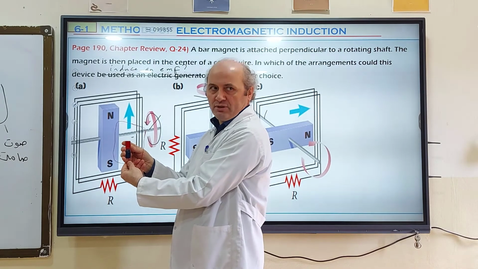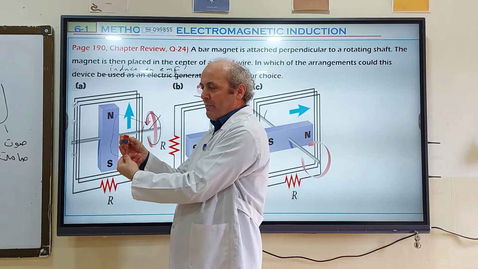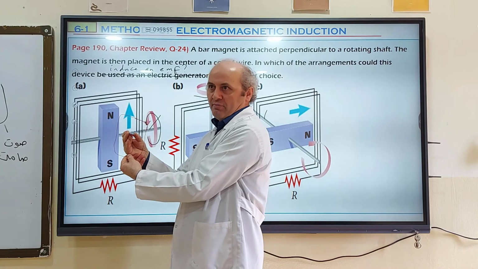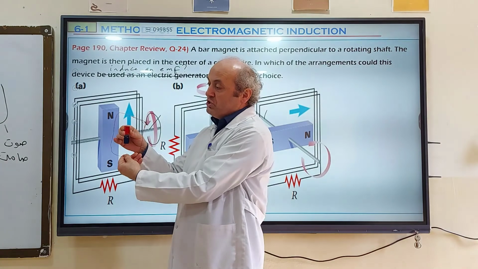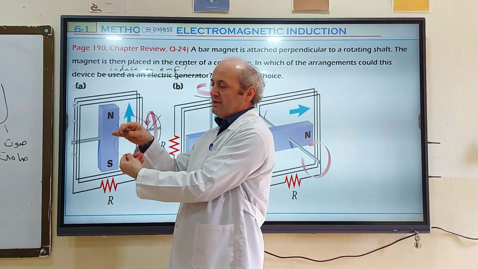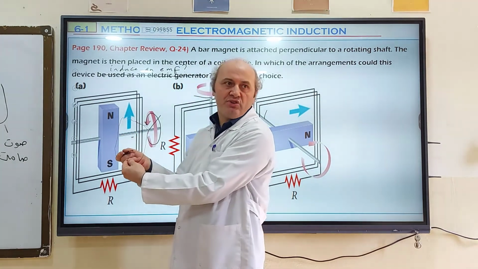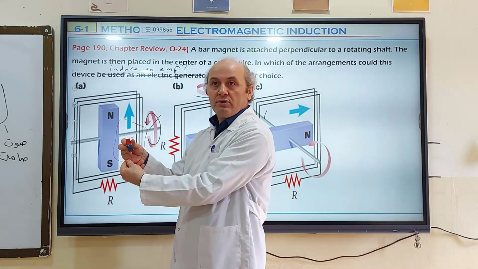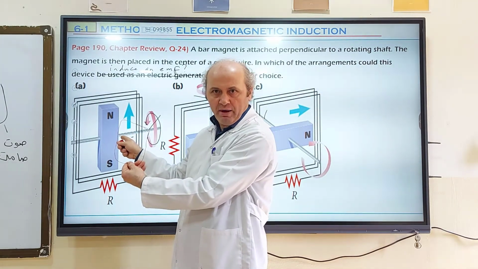Magnetic flux is 0. As I rotate this magnet like that, what's happening? The magnetic field becomes perpendicular now. If the magnetic field is perpendicular, magnetic flux becomes maximum. So 0 magnetic flux, maximum magnetic flux, continue rotating, 0, maximum, 0, maximum. So continuously you are changing magnetic flux. If magnetic flux changes continuously, what happens? There's an induced EMF. And this can be used as a generator. This can induce an EMF.